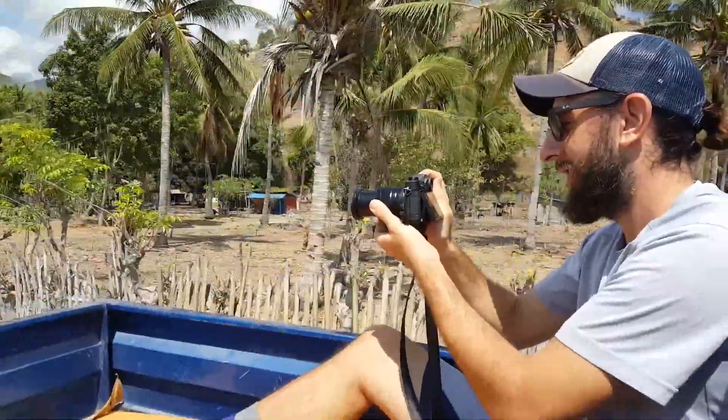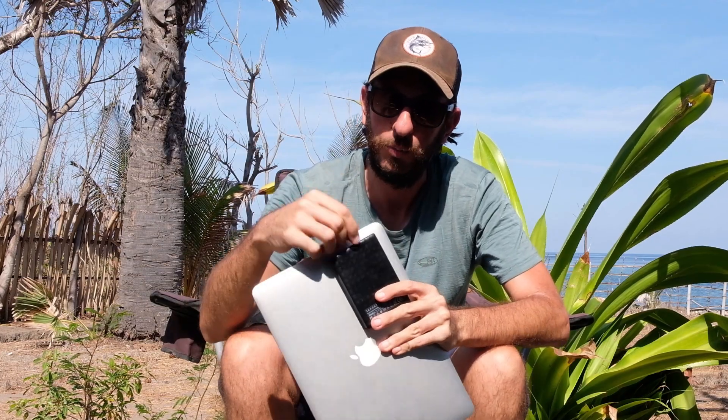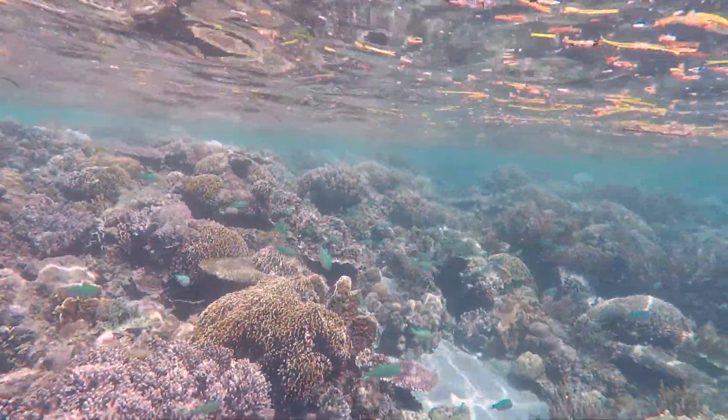Moving on to the kit I use for content creating. I shoot with a Fujifilm X-T20 — I've been using that for a couple of years now and it goes all over the place with me. I shoot videos on it but it's also fantastic for photographs as well. Because it's a mirrorless it's got a smaller body, and it's lightweight — combined with the Rode video mic it's a nice compact camera and microphone setup and the quality is fantastic. Depending on the purpose of the trip, I may bring the MacBook Air — on this trip I did because I wanted to produce a couple of videos. I've got an external hard drive velcroed on to the outside so I never lose it, and I just connect it with the cable when needed. And because we planned to do lots of snorkelling here on Arturo Island, we bought the GoPro Hero 5 Black — it's great fun to try and capture some of the fish and coral that you see.